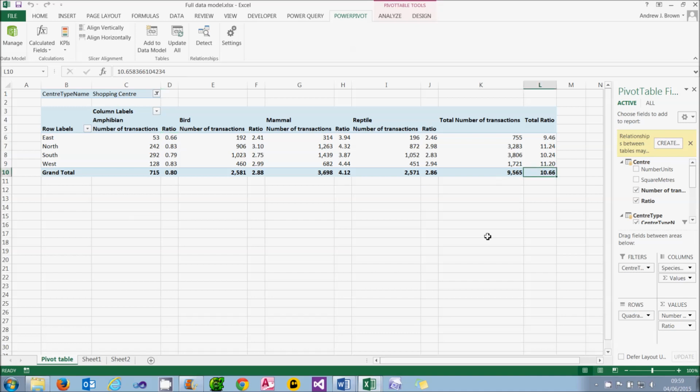It's doing exactly the same thing at every level. So even at this total ratio for all shopping centres, it's still calculating the total sales separately and dividing that by the total number of transactions, or rather the other way around. What it doesn't do, for example, is take the average of the ratios, which is what you might be tempted to think it would do.